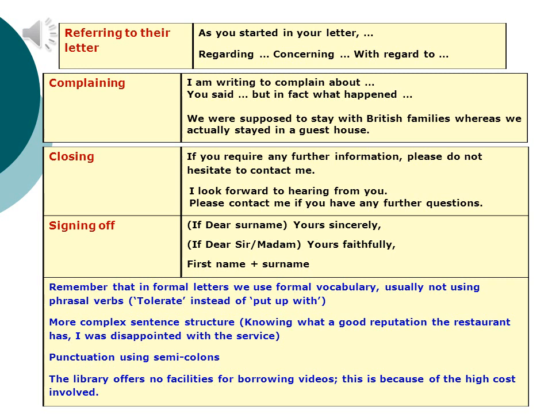Now here's a note for you. Remember that in formal letters or in formal emails, we use formal vocabulary, usually not using phrasal verbs. For example, we use tolerate instead of put up with. We also use more complex sentence structure, for example, knowing what a good reputation the restaurant has, I was disappointed with the service. Now you can see that this is a rather complex sentence structure.